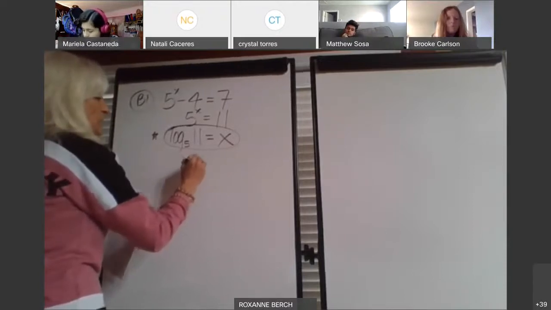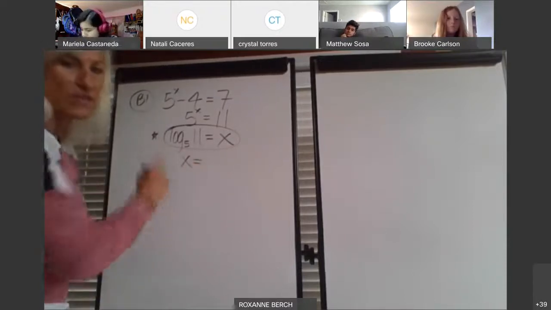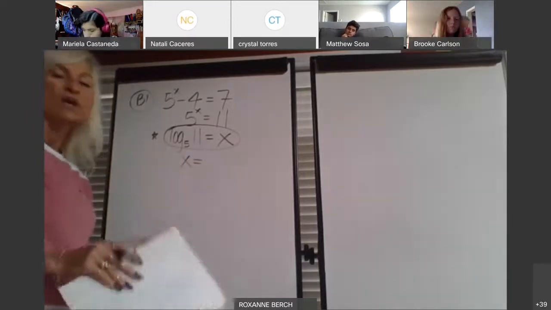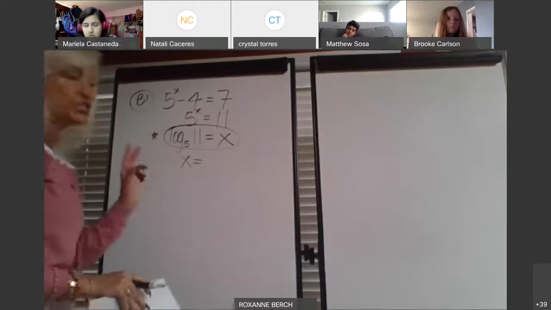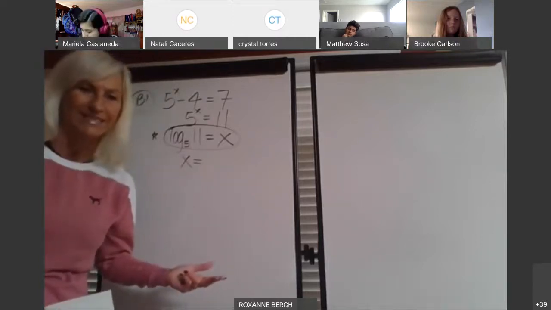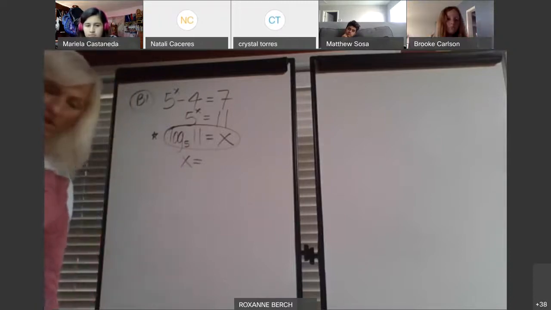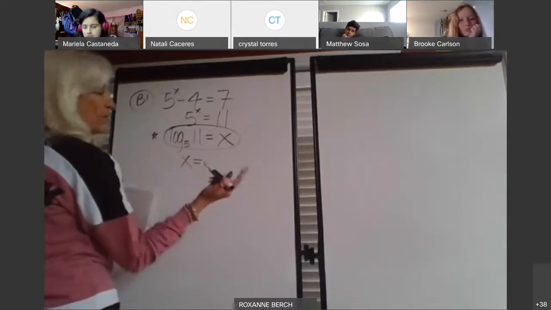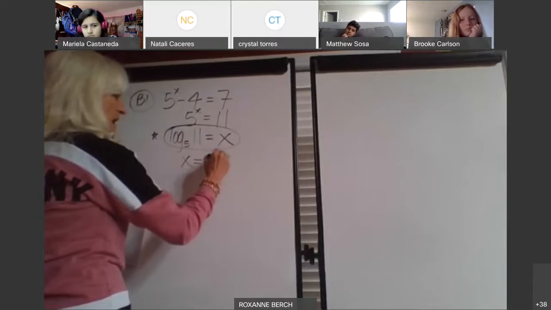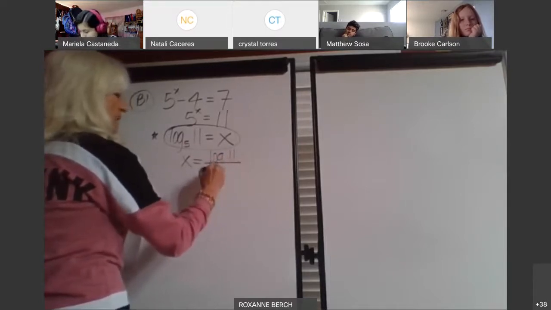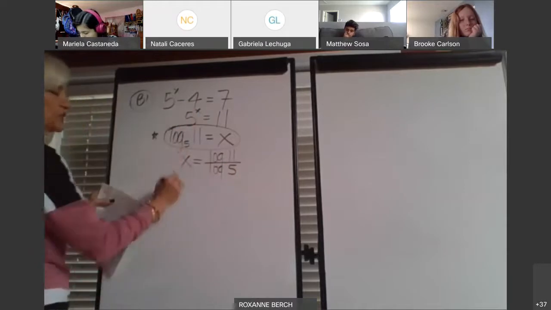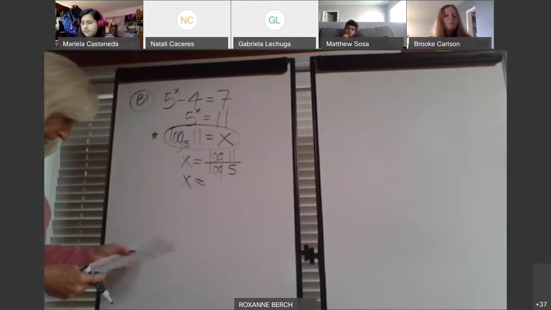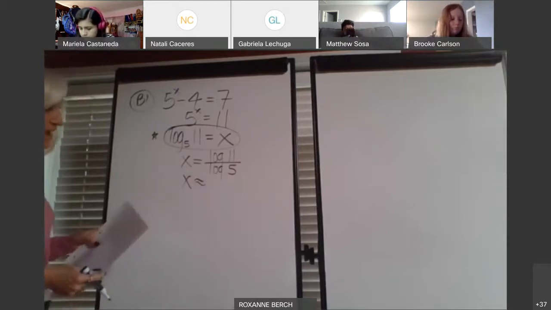Now, if we want to find an approximation, you can't put this in the calculator. So on our regular calculators, there is no base 5. In the newer calculators, you can put in a base 5. But I want to show you the change of base because I don't know what they're going to let you use on the SAT. I don't know if they're going to let you use a graphing calculator or a scientific calculator. So you would have to use the change of base. So remember this? This would be log base 10 of 11 divided by log base 10 of 5. And now you can use your calculator. So go ahead and do that. Put in log base 10 of 11 divided by log base 10 of 5 and see what you get.